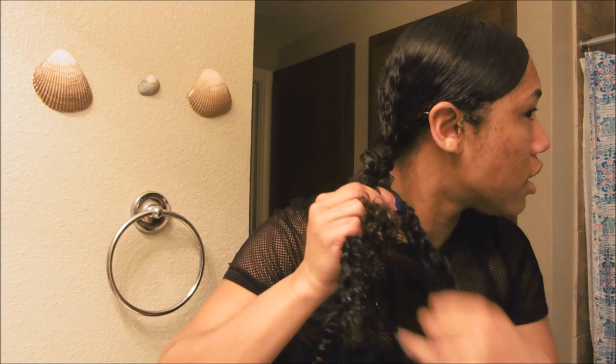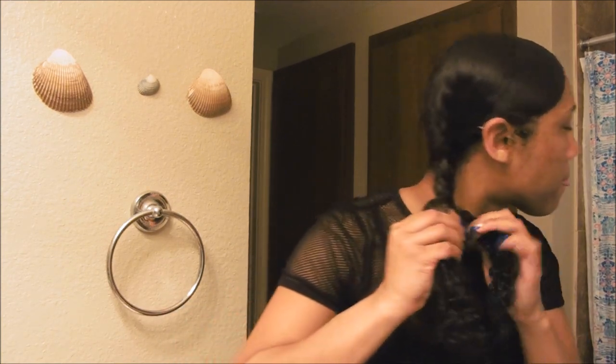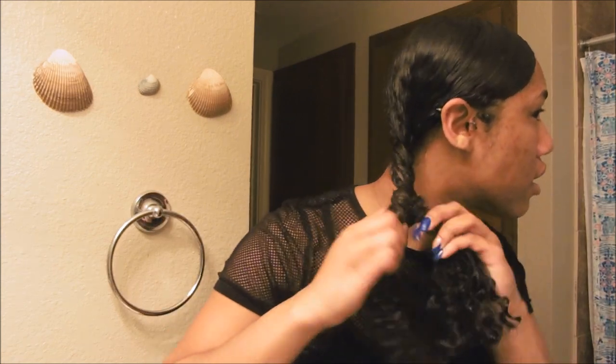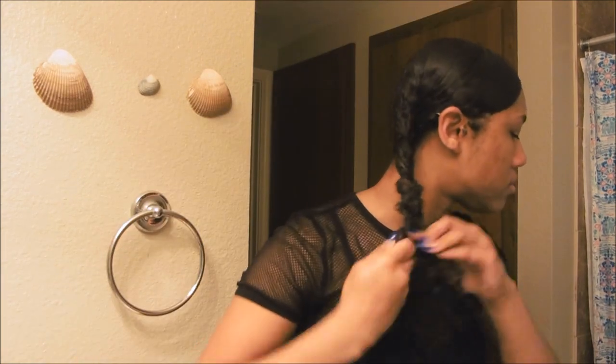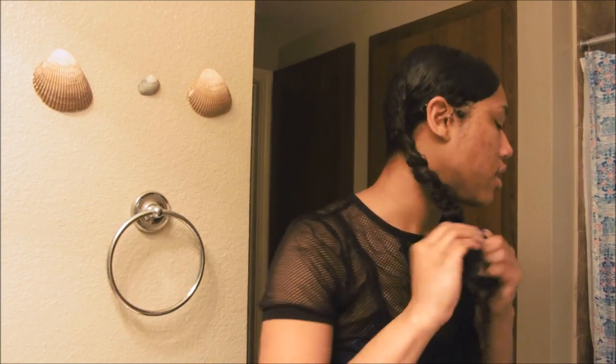So you just take the braid and you just take it and you add it. And you just keep on braiding it until it's all added in there. And boom. Now don't worry about the unevenness. You could just cut that at the end later. And boom. Just use the curly hair. And it's easy. And then it actually stays. So boom. But this will be cool for now.